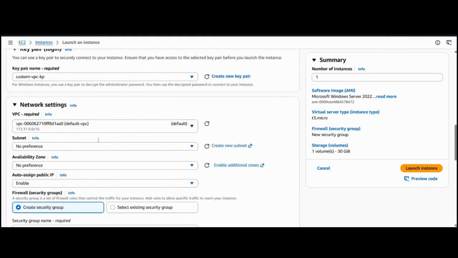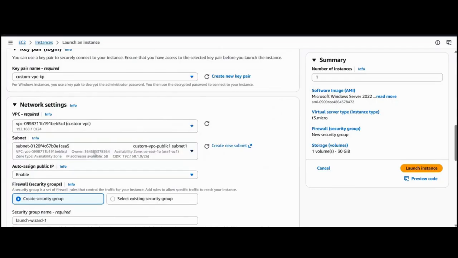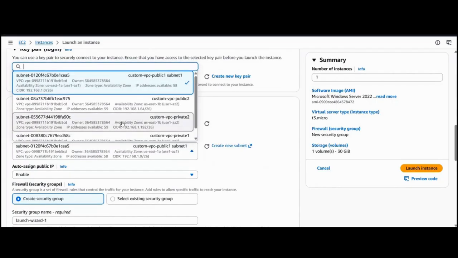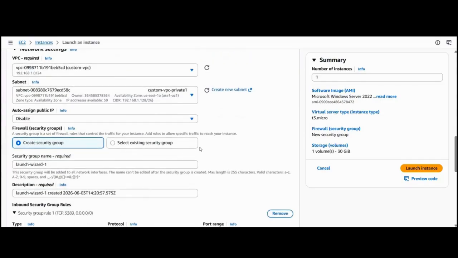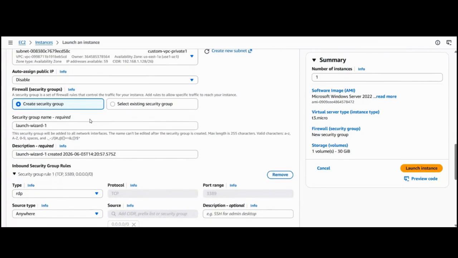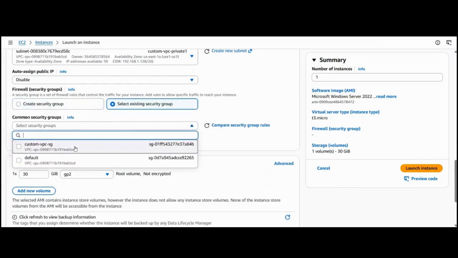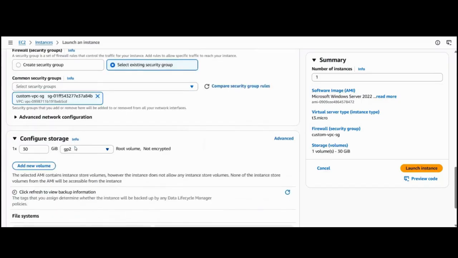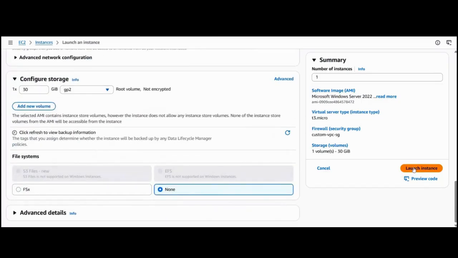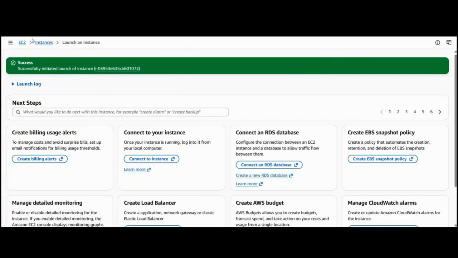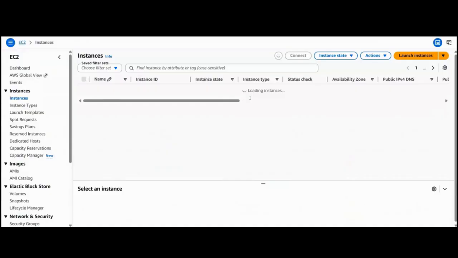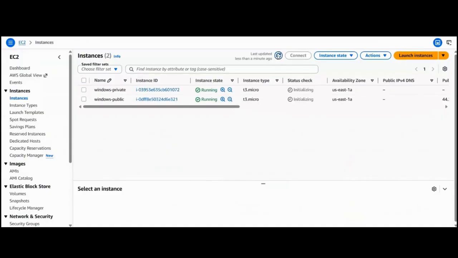In network settings, choose custom VPC, and as it is private, auto assign public IP can be in the disabled state. Select existing security group, then go with custom VPC security group. Give launch instance. And now let's wait for a while.